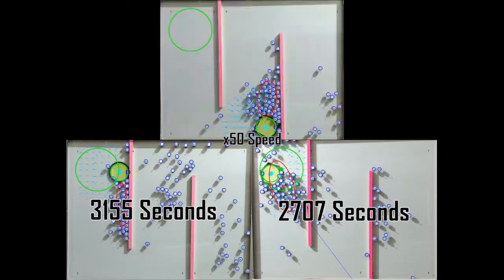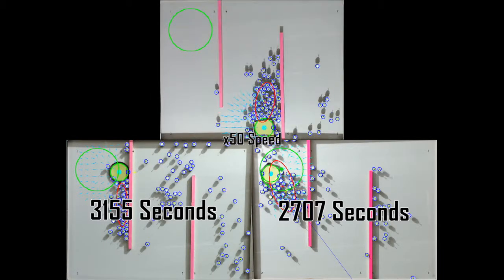Whenever the square object gets stuck in a corner, the swarm cannot pull it out, and the trial is recorded as a failure. In this video, the robots were capable of completing the task, but it took them a long time to complete it. When the square object becomes aligned flush with a boundary, the swarm has difficulty producing a force to pull the object away from the boundary.